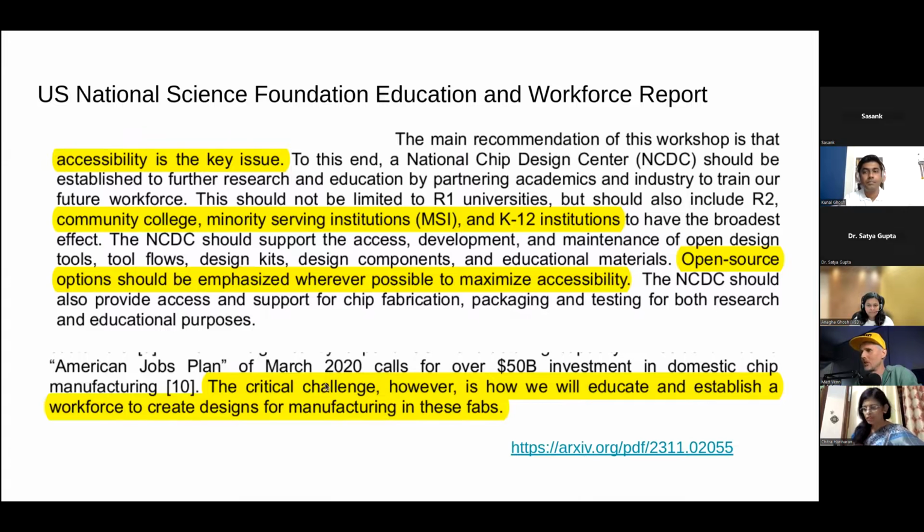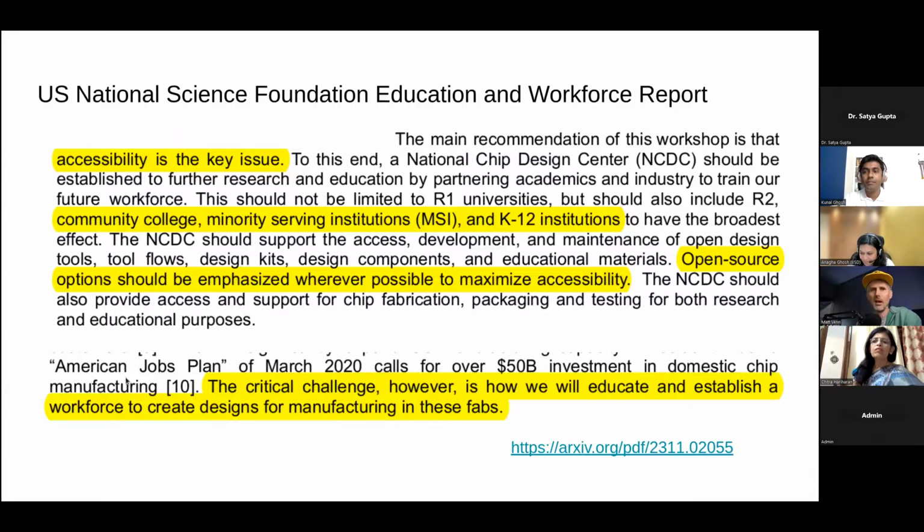And the critical challenge is how we can educate and establish a workforce to actually continue creating designs and running the machines in the factories. So without you, young people, having an interest and getting involved, we'll run out of people who can help us to keep on making the kinds of chips that we all depend on, like was highlighted by the previous speaker. We all use 100 chips every day in our life. So if you're interested to learn more about that, there's a 50-page PDF. You can download it from there, but I just put the highlights in here.